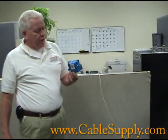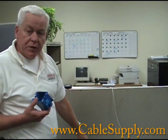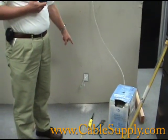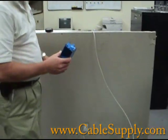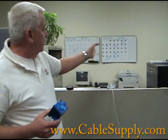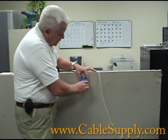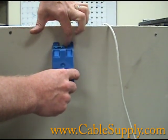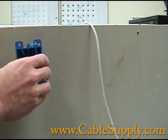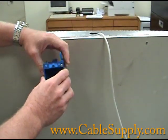The next thing is the blue box — also called a cut-in box — which you use for wall phones. The small P-rings won't hold up with constant phone hanging; they're only good for surface jacks. Wall phones are usually installed at about shoulder level. You outline where you need to cut, making sure to cut only within the outline so the flanges grab the wall. You push the box through the hole, and when you turn the screw with a screwdriver, the back tabs flip up and tighten against the wall. Once installed, these do not come out.